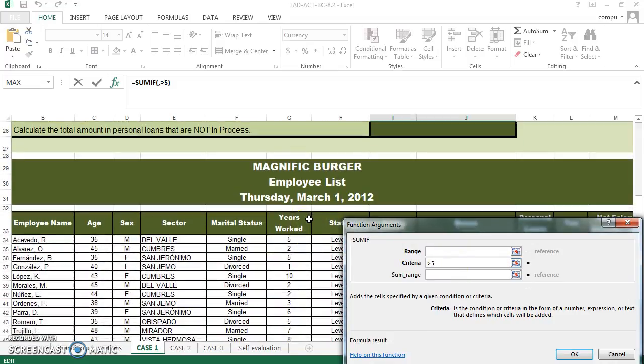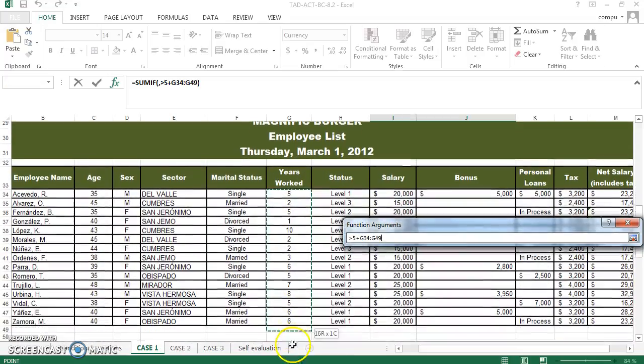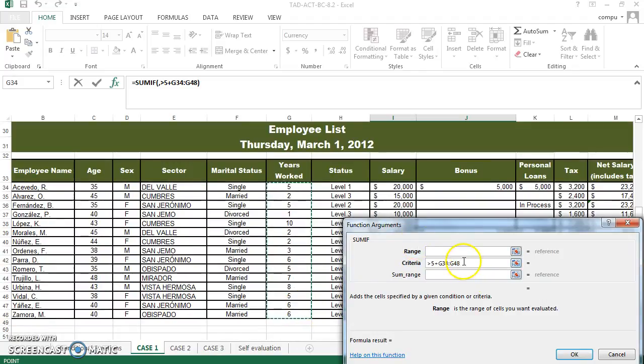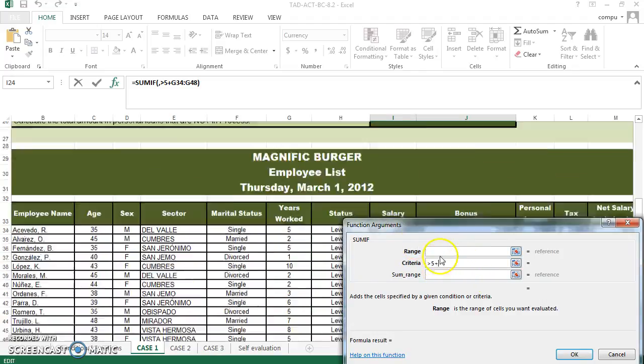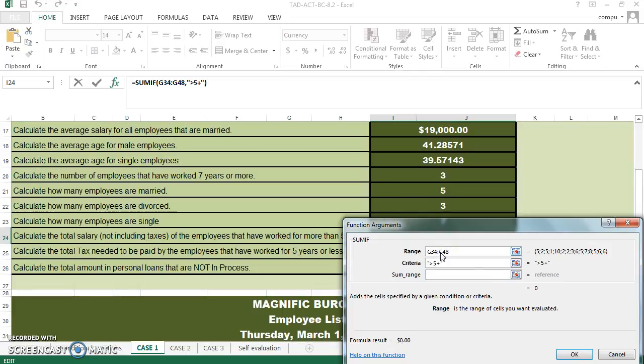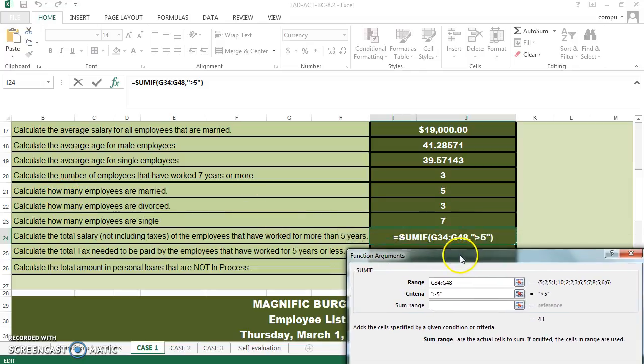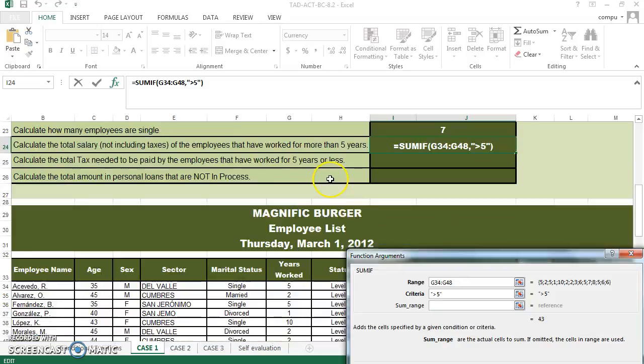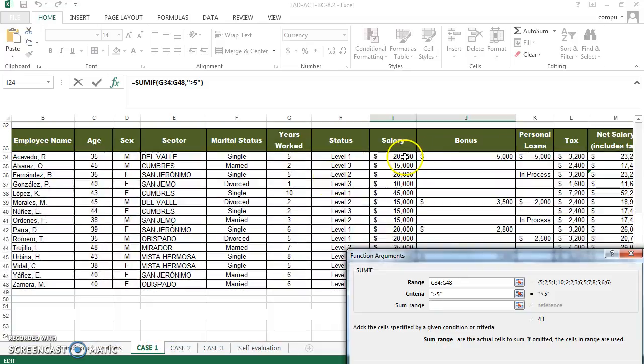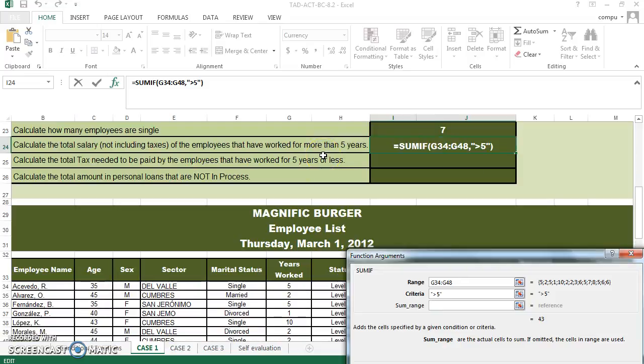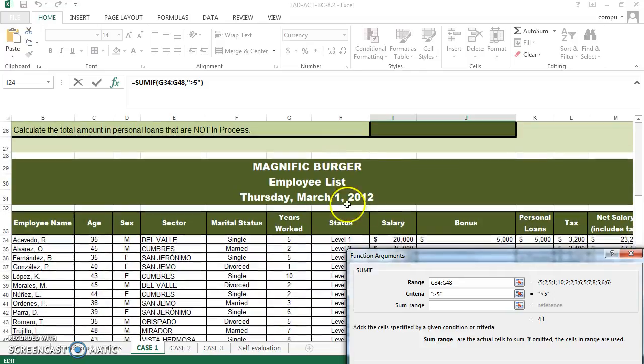Okay, and that years worked is here on column G. And they want us to sum the total salary, not including taxes. Not including taxes. So here.